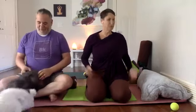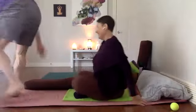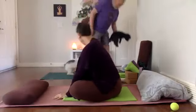Releasing your hands, lifting your chin, and opening your eyes. Okay, so we'll set up for our first pose. I have my socks on. The heating pads are coming in too. So, okay, I'm going to have the bolster here. This is going to be for your head.